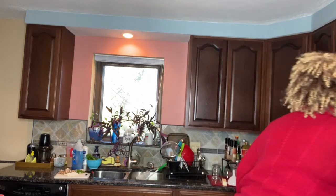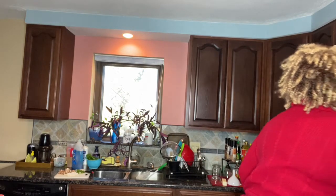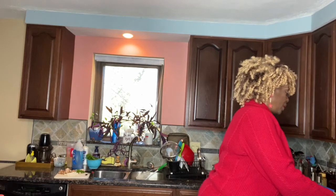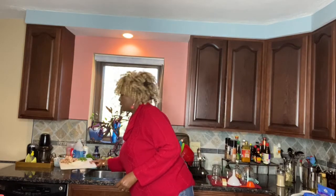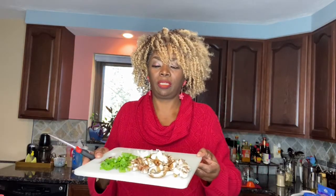Oven is set at 350. Just put it on the top rack, set my timer for about 3 minutes. And in my skillet, I'm going to get my oil in here. Guys, again, I apologize, but I'm working on getting that tripod together, because it is doing the most. So I'm just going to have to do my best at showing you what I'm doing as I go. So this here is the veggies that we're going to saute, which are my green onions, my mushrooms, and my onions. We're going to allow those to sweat in the skillet for a while so that once it starts to cook in the oven, I won't have to worry about my mushrooms not being all the way done like I like them.